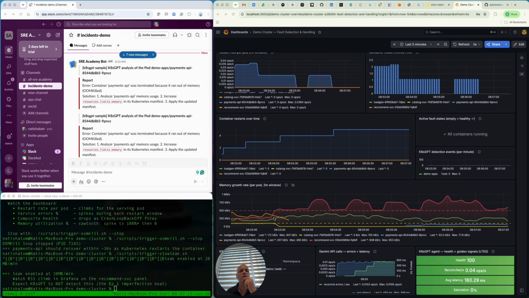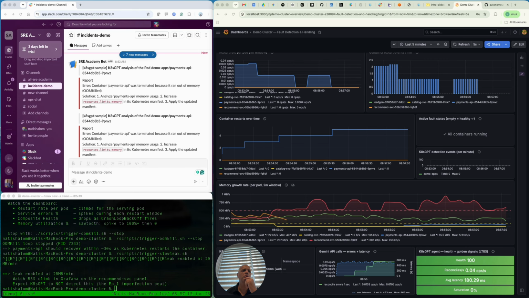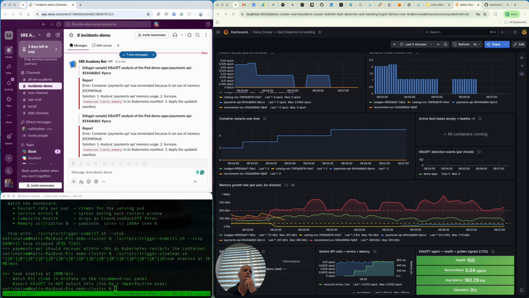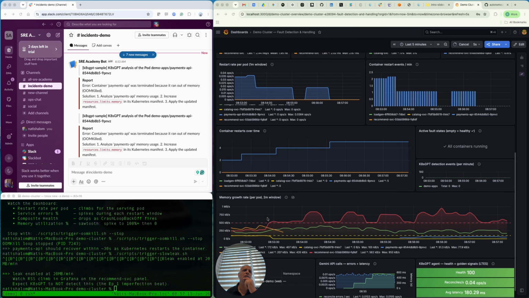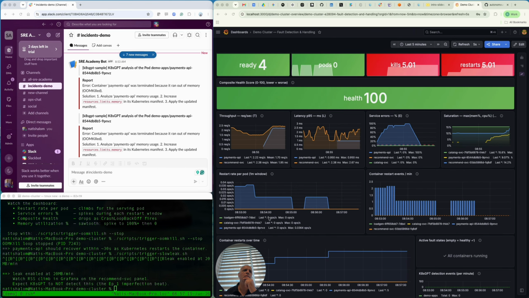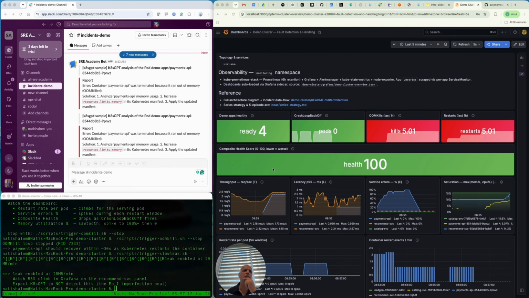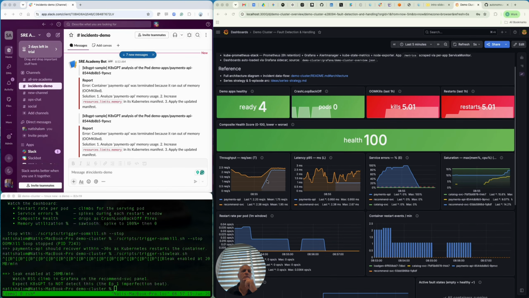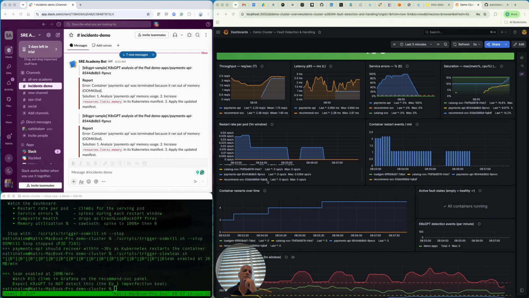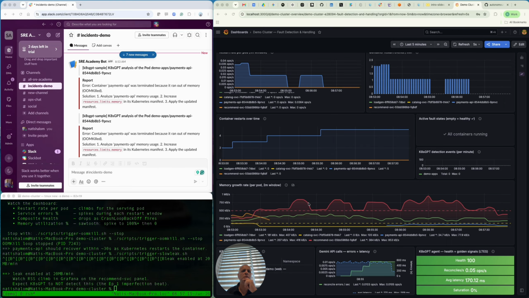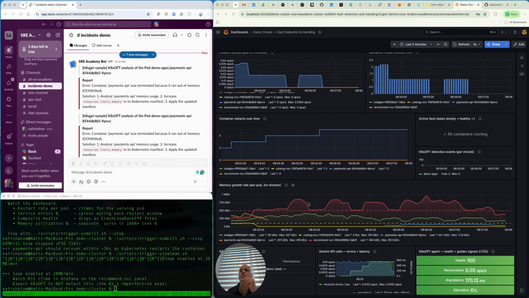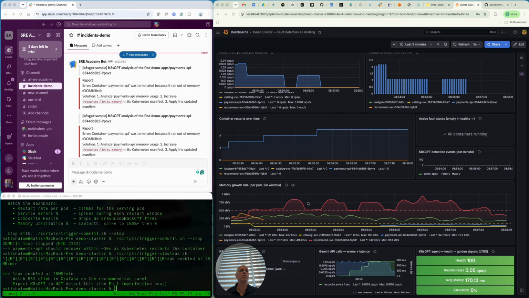Now the thing to watch here is that the memory itself will start to grow, but at the same time, the actual health status here will not change, because this is not something that K8sGPT can actually detect well. Okay, let's see, the memory is growing. Soon we'll see it kick off. Those are the types of things that take a little bit more time to get triggered.